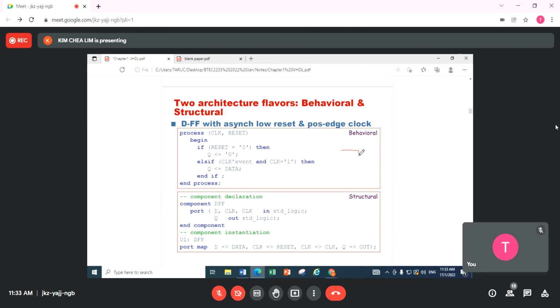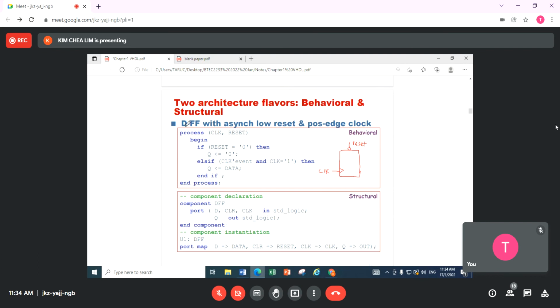So in this case, if I were to draw out the visible part of this: reset is low, so normally we put a small bubble. Then positive edge clock, so this is the clock, CLK in short.